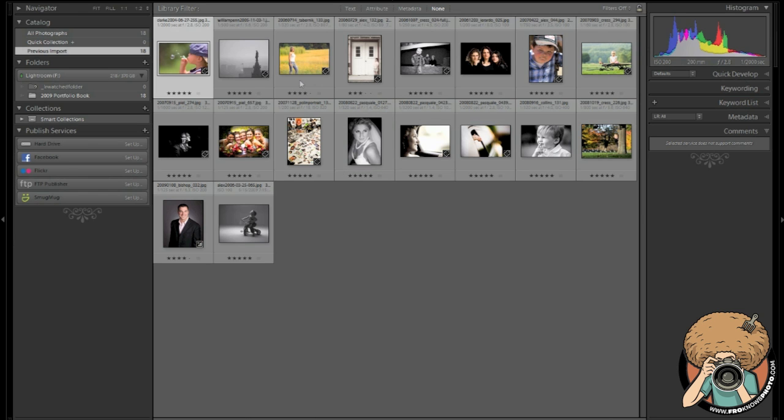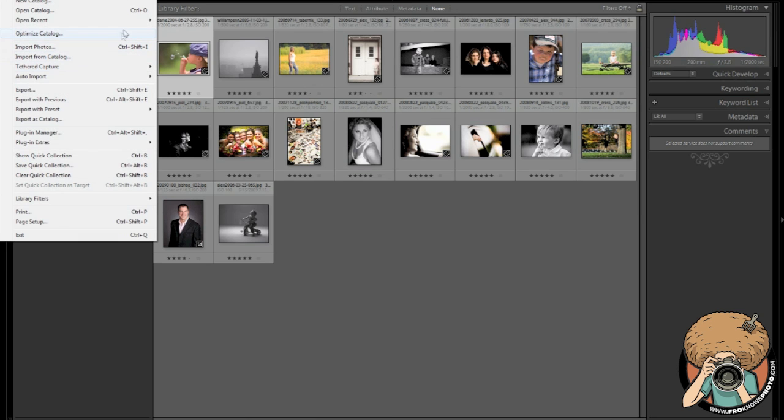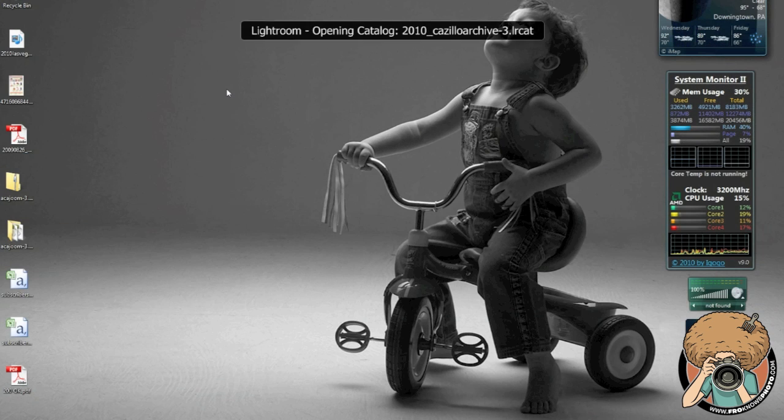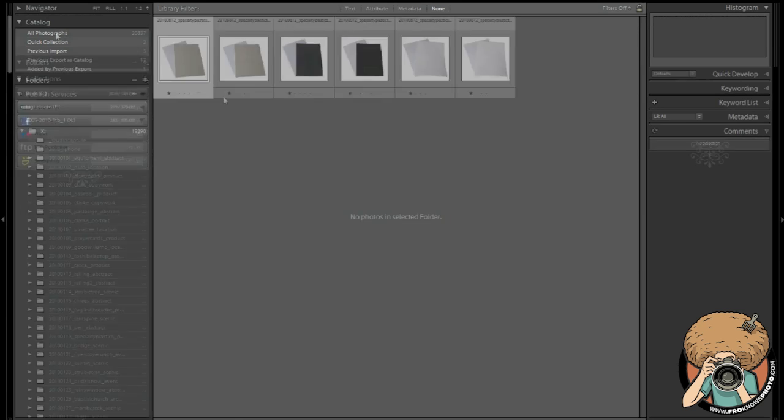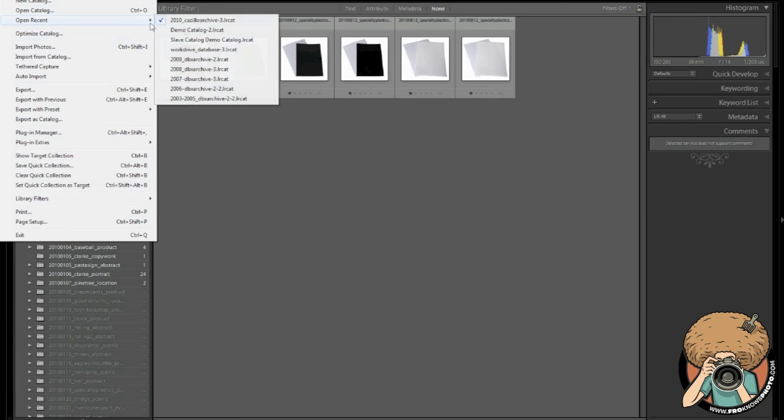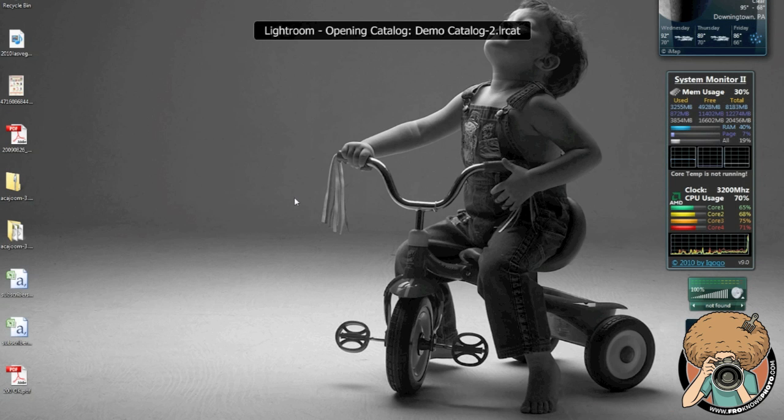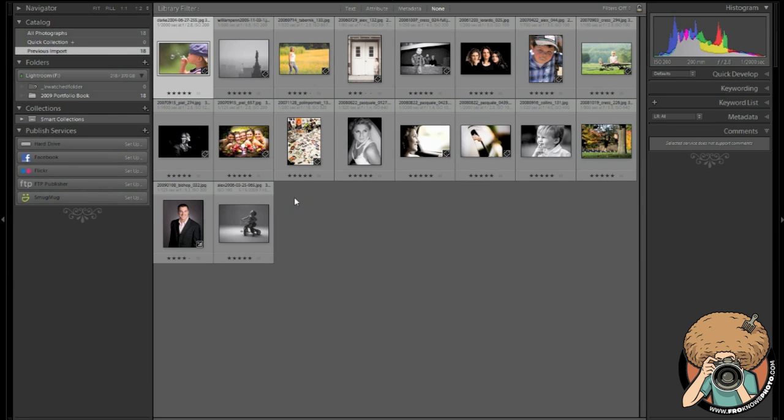Going and switching a catalog, realistically, is as simple as this. In a matter of, what, 10 seconds, I've switched my catalog. And look, I can switch right back in no time. So, switching it isn't the end of the world. So, that's number one. If you really want to have multiples, think about a good general kind of bucket that you would want to put everything in that you can stick with, and then go with that, and be sure to back those up separately and stick with that system.